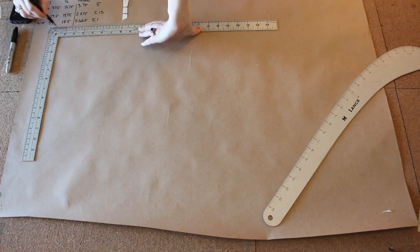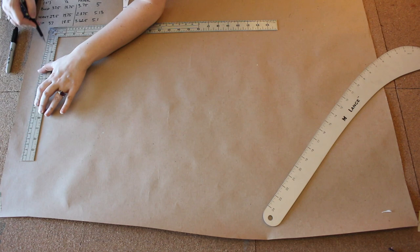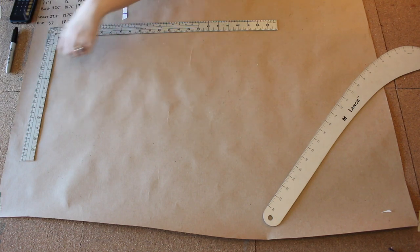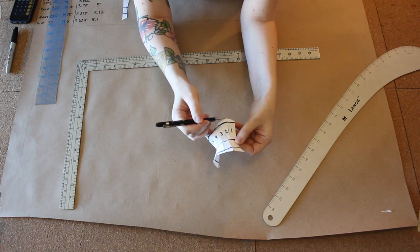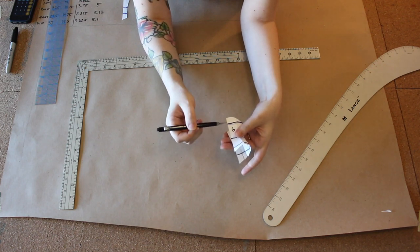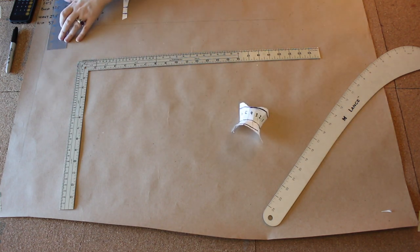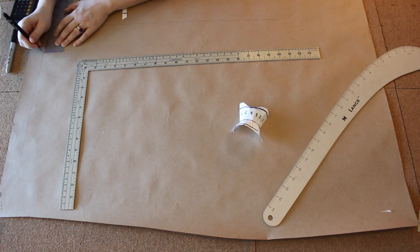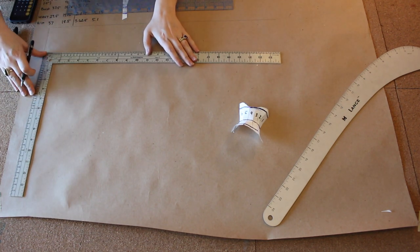Use an L-shaped ruler to draw a large right angle. This is the top and center front of your corset. Look at the paper corset you have made, and you can estimate how far down from the top your bust line sits. It is usually roughly 3 inches, but this will be different for each design, and you may want your corset to be higher or lower. For mine, I have chosen 3 inches.